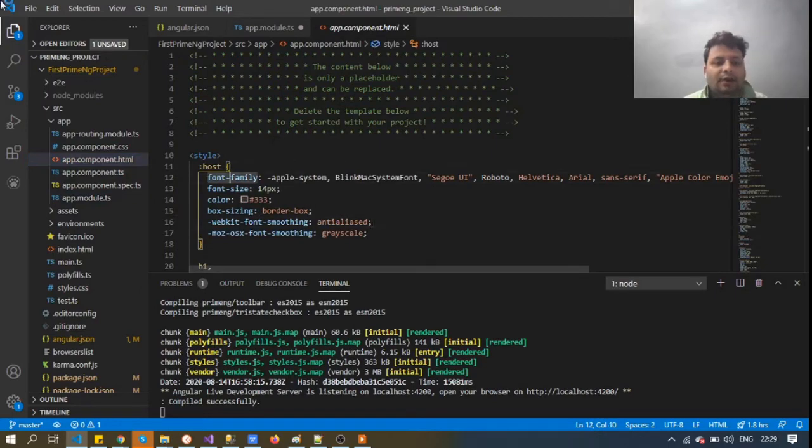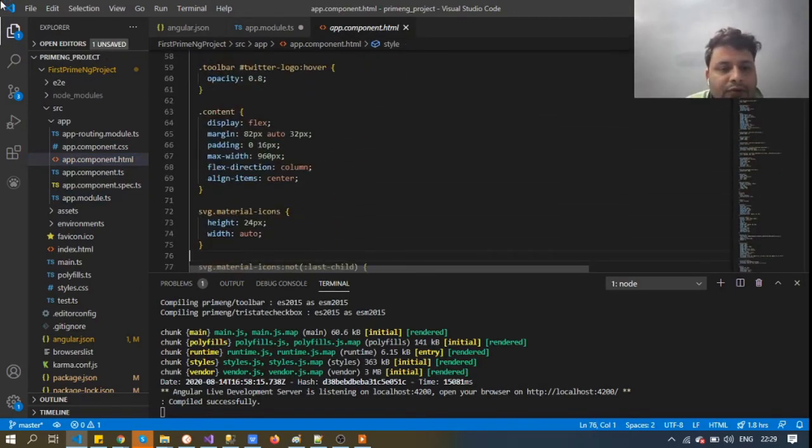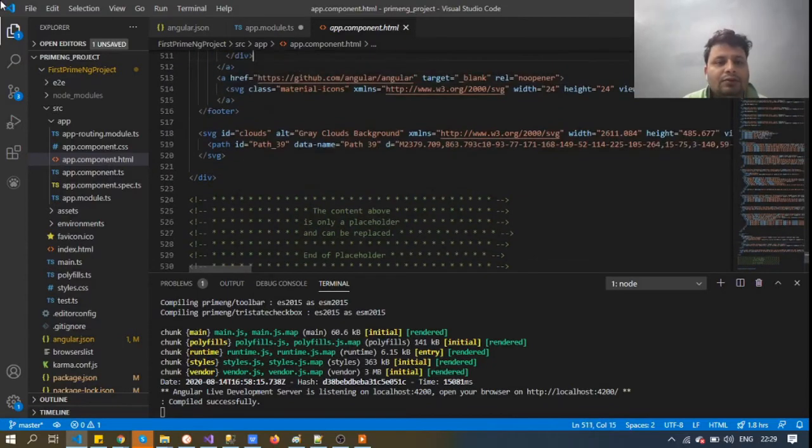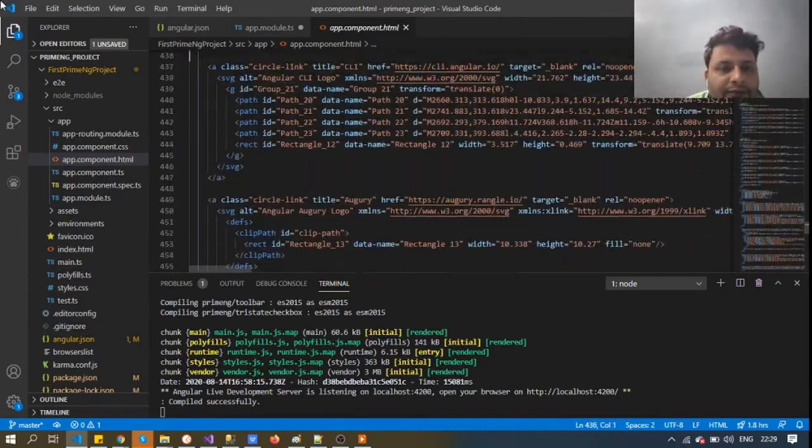Now go to your default app.component.html file. This is the place where you can add it.